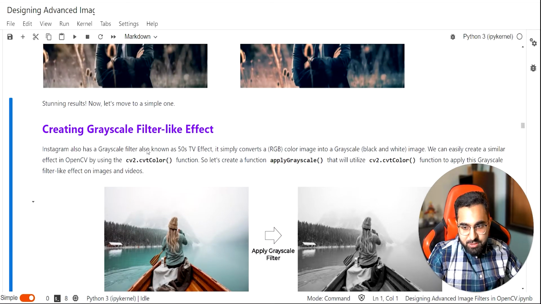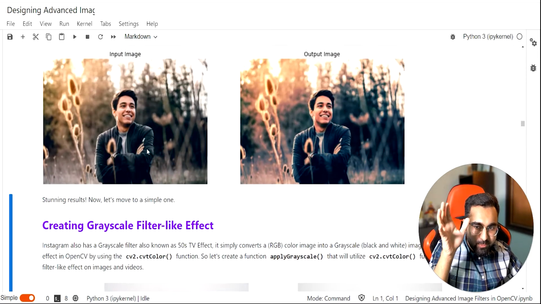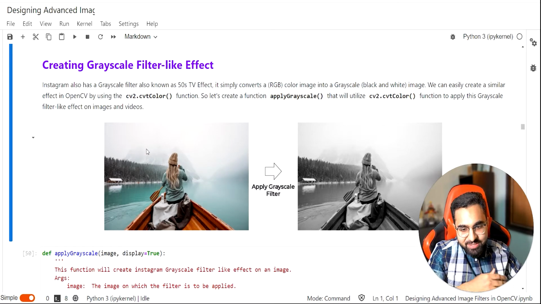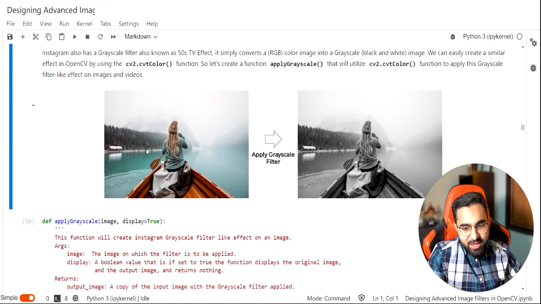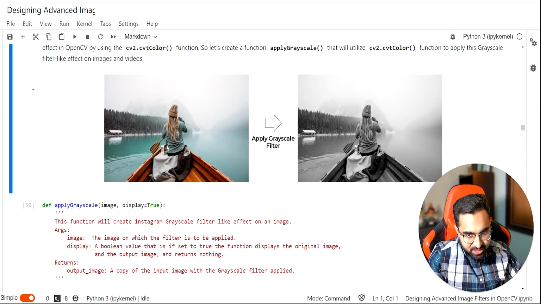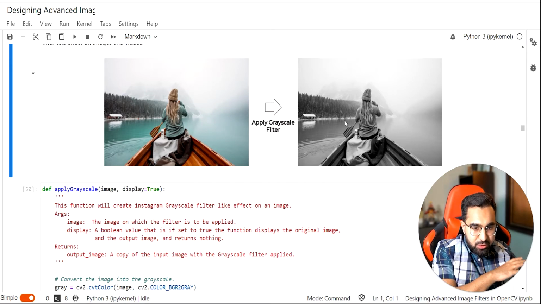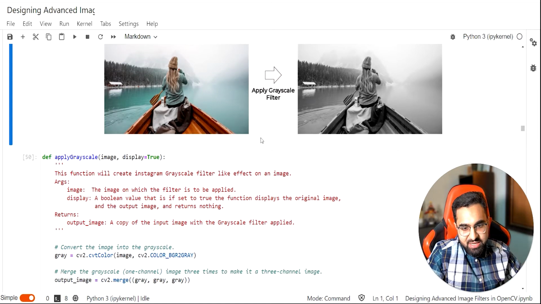Anyways, now moving on from lookup tables to the most basic filter that you can think of using OpenCV. It's the grayscale effect. You just take a color image and convert it into grayscale or black and white. So we take a 3-channel image, an image that contains blue, green, red channels, and then reduce it to a single channel array. That's how you create the grayscale image.